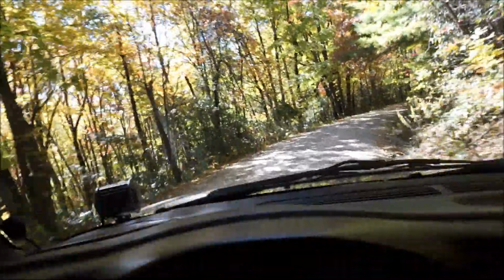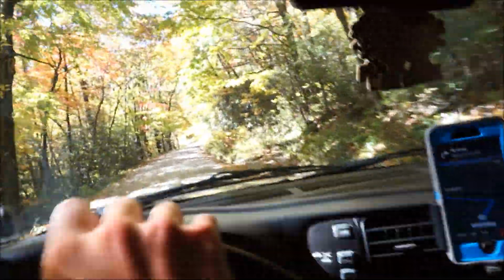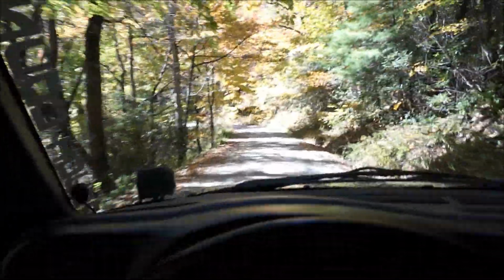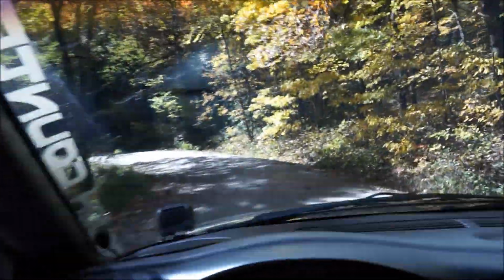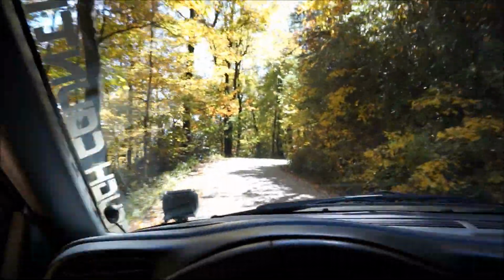All right, so now we're on Table Rock Road. The way that it is trying to take us in before, it goes to a private drive, and for some reason that private drive is now like felonies if you're on it. So someone has apparently, I don't know if purchased the road, built a house on it. There's something over there that obviously they don't want the general public to do. So the alternate way to go in is not an alternate way to go in.